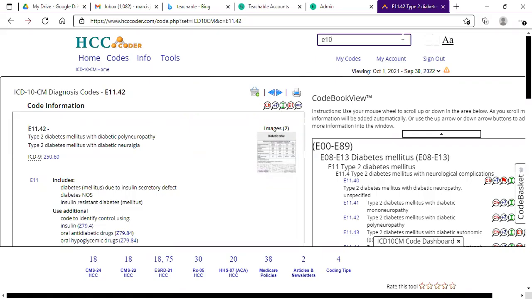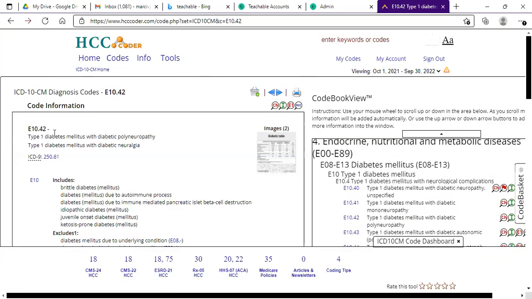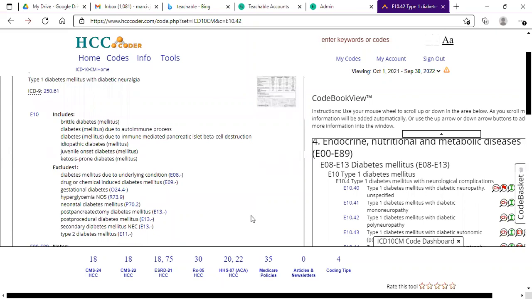So let's do diabetes 1 with polyneuropathy. And this is a quick thing you can learn about diabetes, and we talked about it before: with diabetes type 1 and 2, the codes are a reflection of each other. You're going to come from the E10 category when you're talking about diabetes 1, and from E11 when you're talking about diabetes 2. So you see I have E11.42 up here, which is diabetes 2 with polyneuropathy. Now I'm going to go to E10.42, which is diabetes 1 with diabetic polyneuropathy. And do you see how it doesn't make me put the Z code? It doesn't say additional.